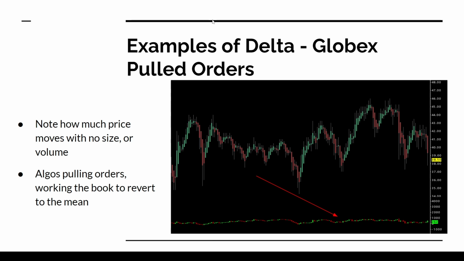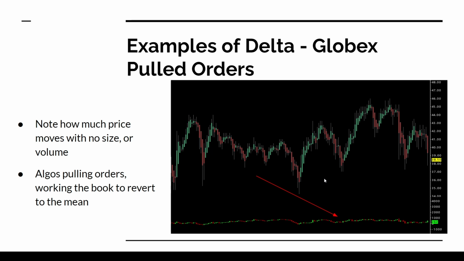Now, the two previous charts that we have looked at are regular trading hours, where more volume is carried out. And if you don't know this yet, you know now that Globex literally has a fraction of the volume that the regular trading hours has. Just to give you an example, within the first probably 60 to 90 minutes of the regular trading hours, there is more volume in those 60 to 90 minutes than there is in the whole Globex session combined. And this is very, very common when you look at this chart here.